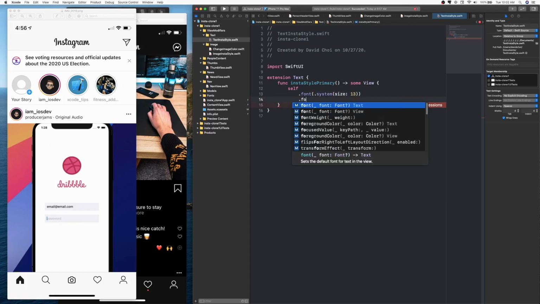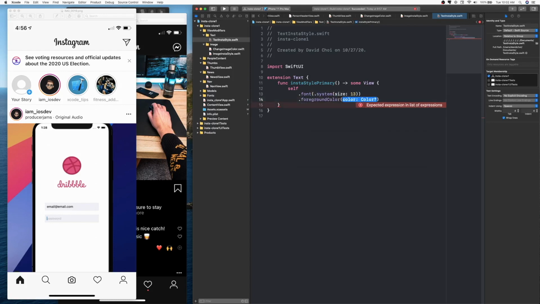Since this is a primary font, it's going to be a little bit bigger. And then of course we're going to do primary font color, and we're going to make this bold again because it's a primary font.